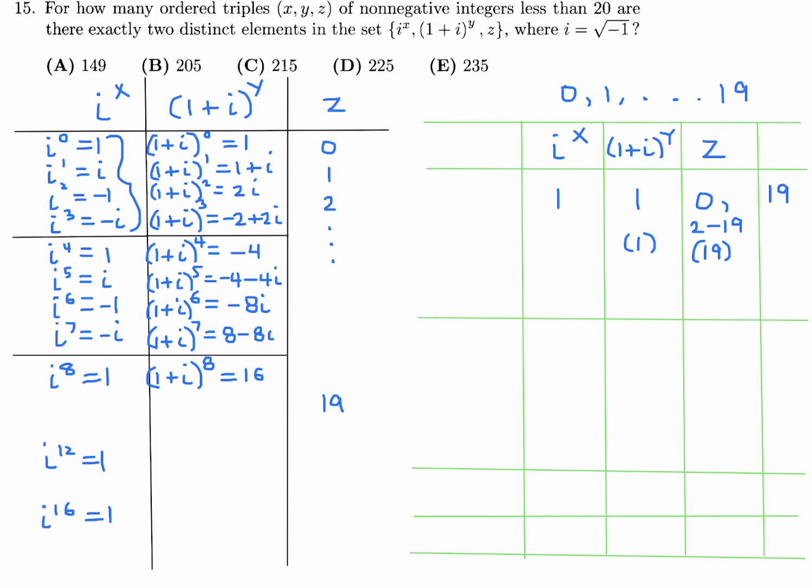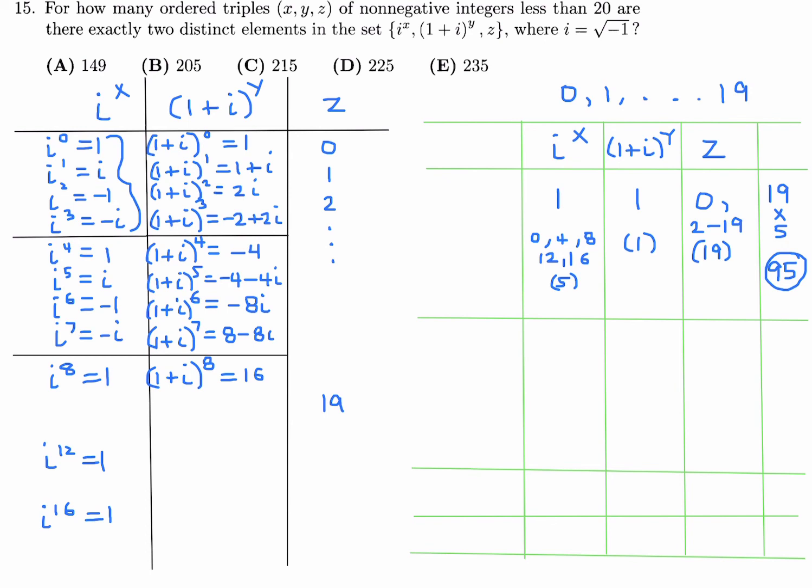And I'll just list them. So when x is 0, 4, 8, 12, and 16. So there's 5 values. So this 19, we have to multiply by 5. And that is 95. And that is how many ways this scenario can be done of a 1 plus something else. Okay, so I hope that makes sense.